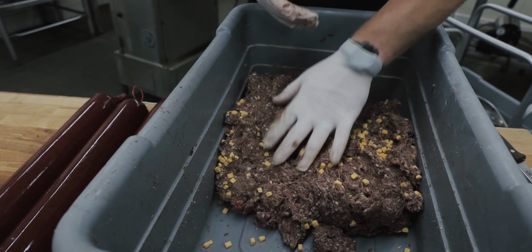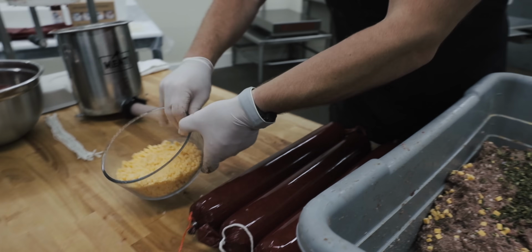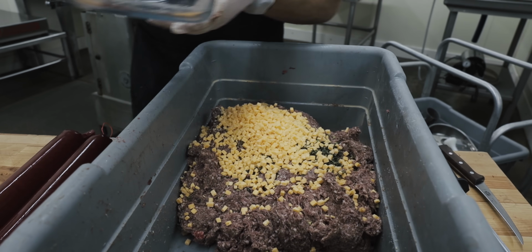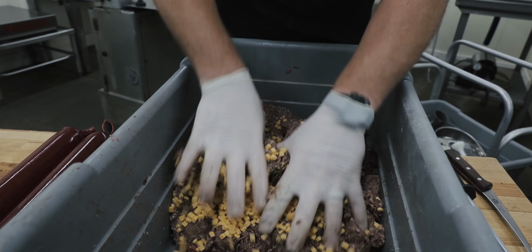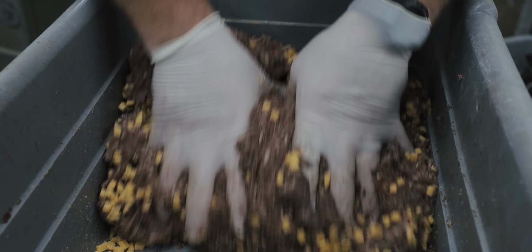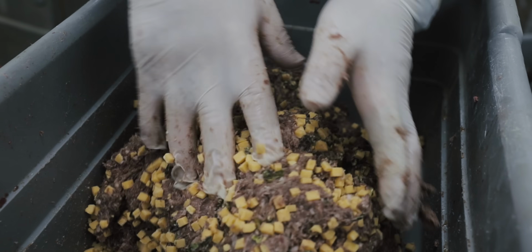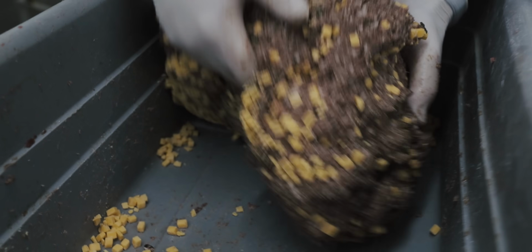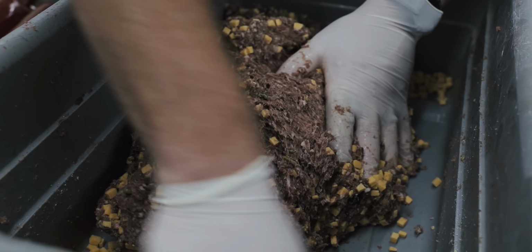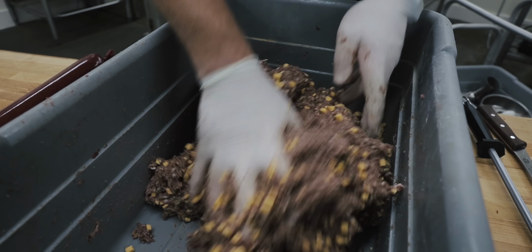Meat, you got to be careful with it, especially when you're doing some of this advanced processing, because you can't overwork it or else it'll kind of fight back with you. That's why it's great to have equipment that works with you, not against you. So in this case, I'm just using this to fold this in by hand, because if you were making a whole batch, you could add the cheese and jalapenos at any point during the mixing. Well, the cheese you want to put in later in the mixing process because you don't want to abuse that cheese.